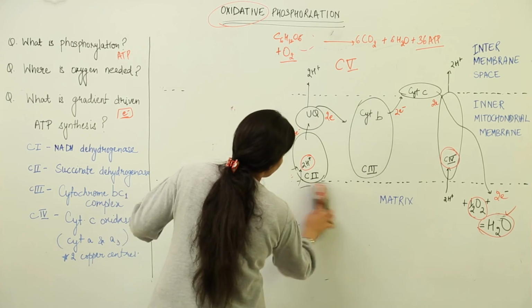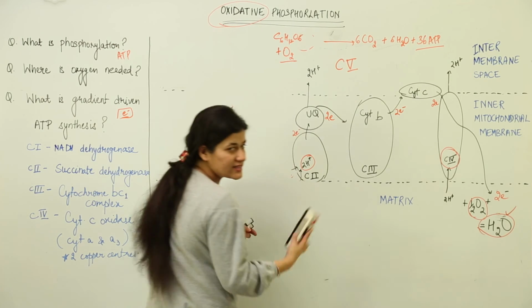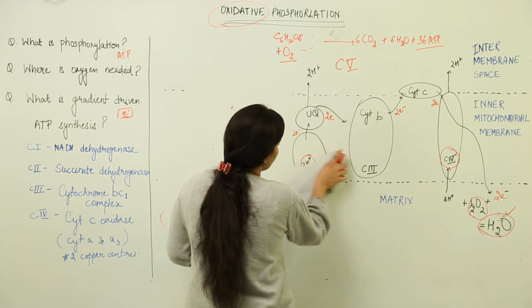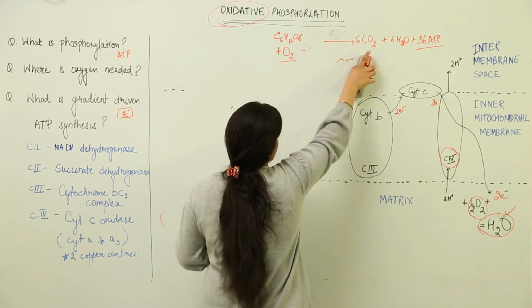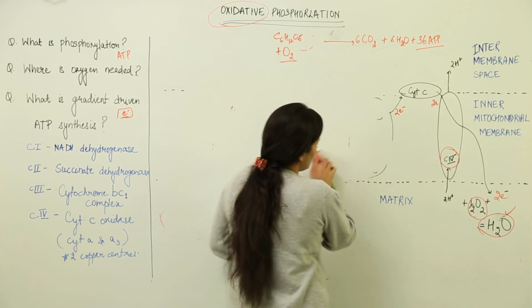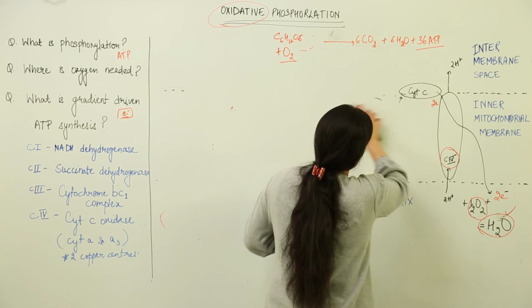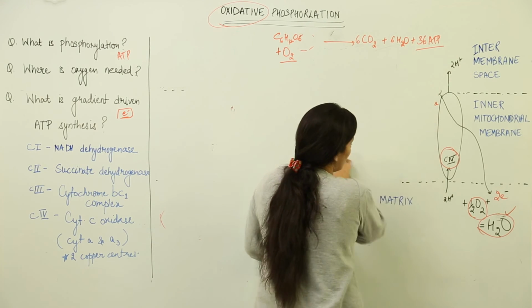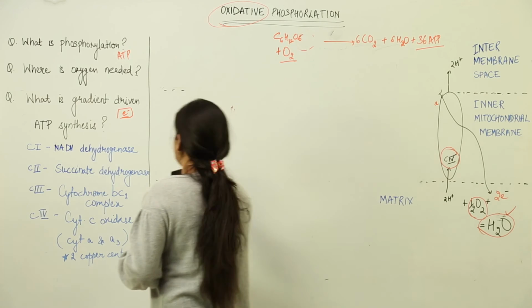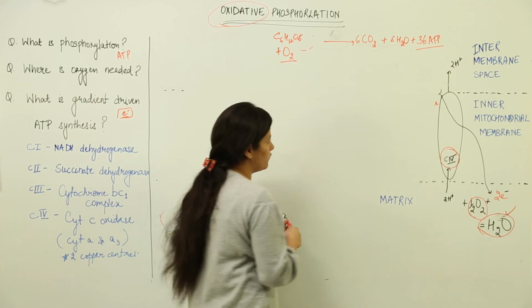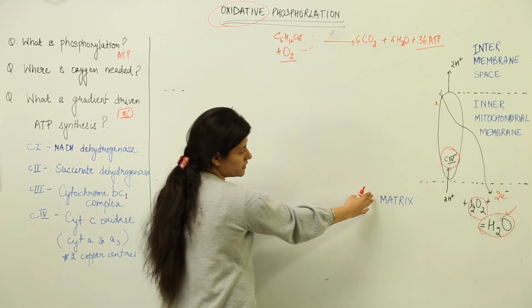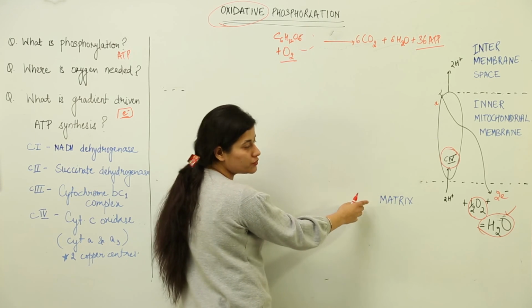I hope it is clear that the electron has to jump from one acceptor to the other, and in the meantime it will take up the protons. Whichever complex enables the take up of protons, it then makes sure that it loses the electron as well. Then that electron has to ultimately reach the oxygen inside the matrix, and water is being formed. Now over here I haven't rubbed this out so that you understand that this entire process would be taking place.